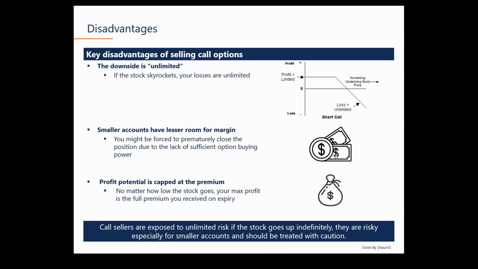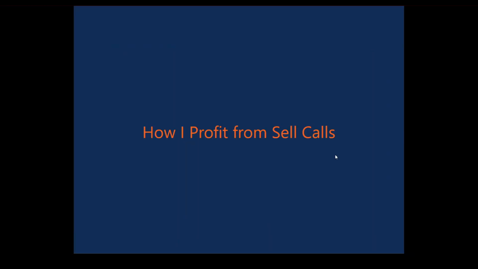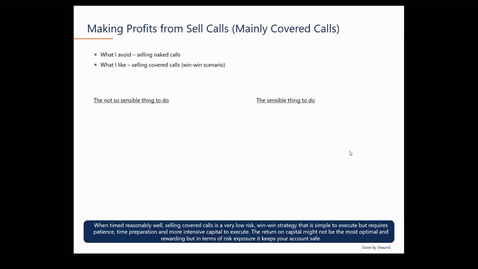All right, so head on to the next section: how I profit from my sell calls. Further to my previous slides, I did mention that I mostly sell covered calls, and the reason is simple. When I buy a stock at a lower price and I sell a call and get paid to sell it away at a higher price, it is a win-win situation, right?